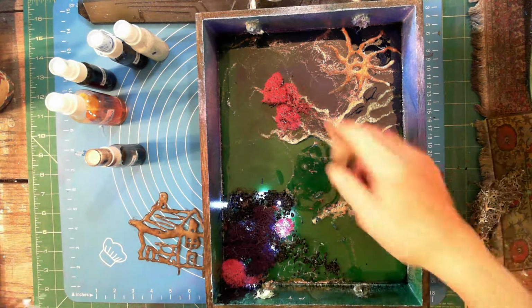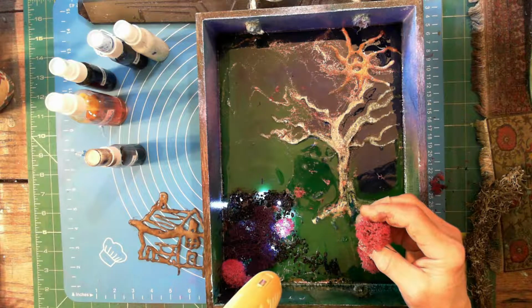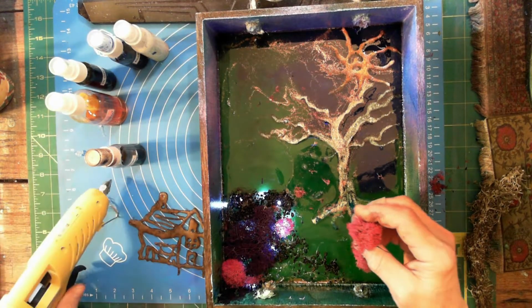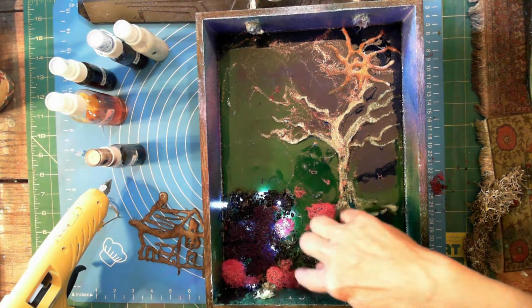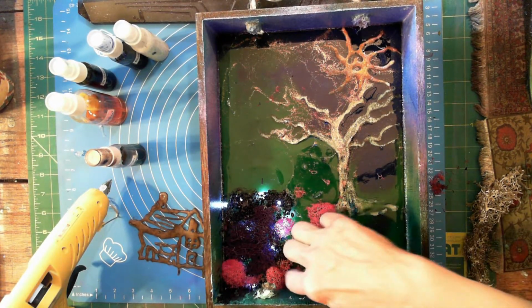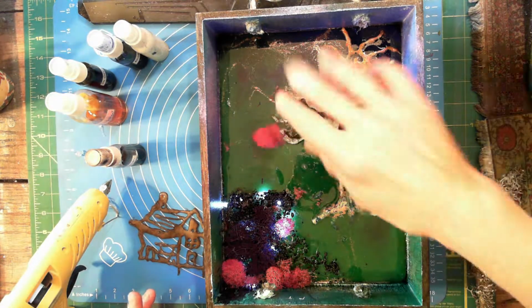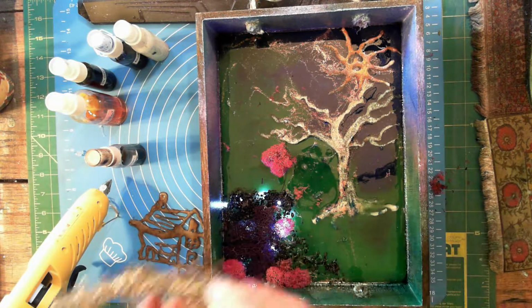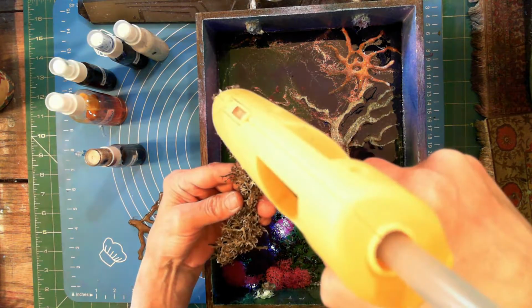Now this moss might take maybe 2 layers before it's finally buried, but it'll look like it's on a bunch of layers. How cool is that? Ouch. Oh, goodness. All right. You still attached? All right. Let's get this guy in there. Got a big stick.